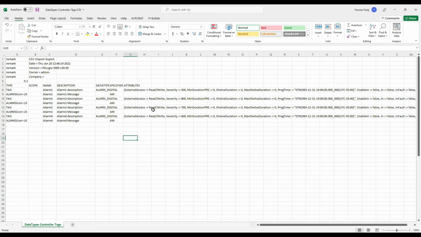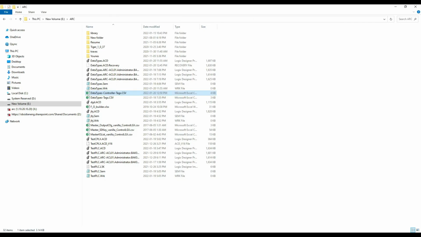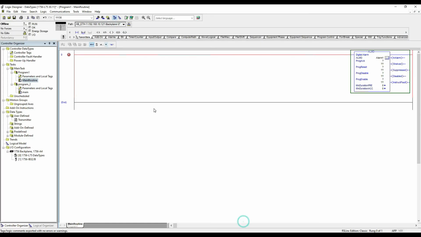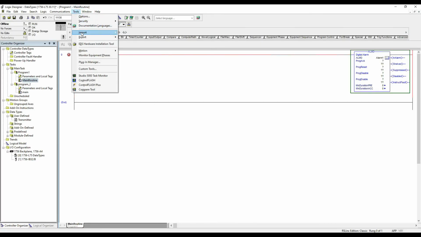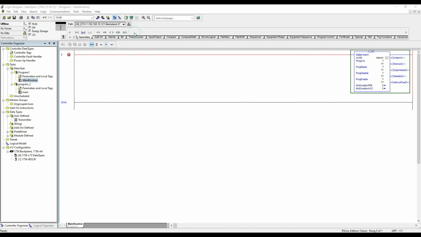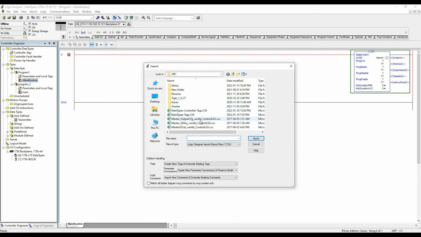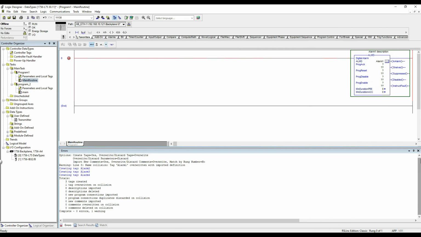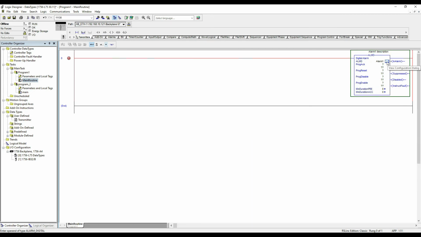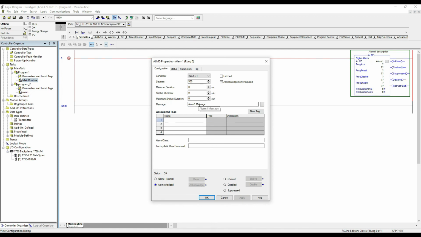So now that we have set up all that, as you can see, just from here I can save this, close it, and then I can go back to my program, and again I'm going to import my tags, which is right here. Do an import. Now you will see, well, this one is already set up, so it's there.